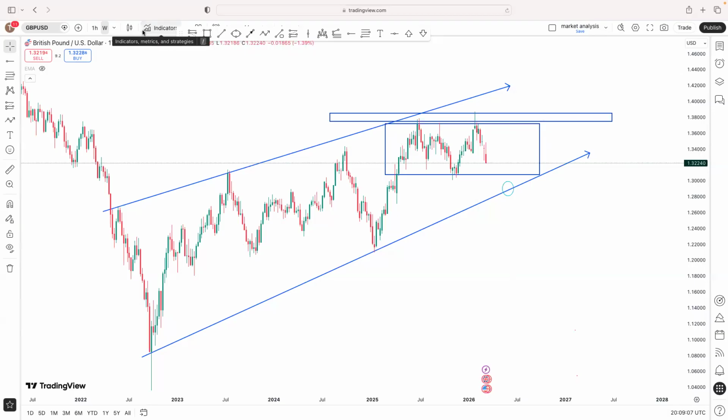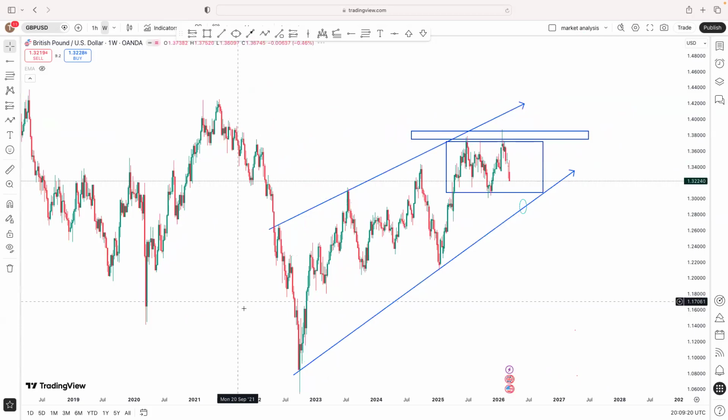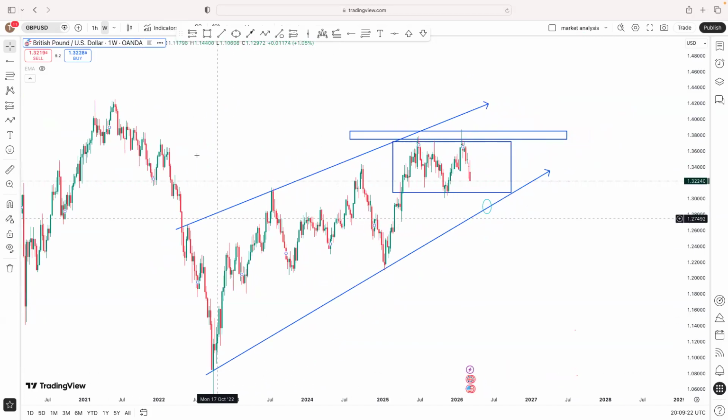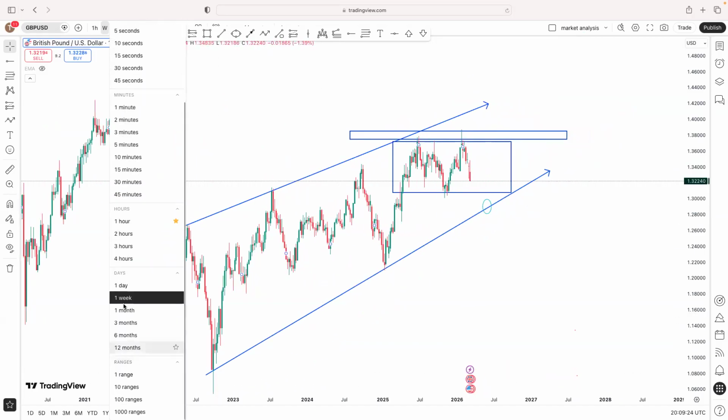The reason why I'm not going to dwell too much on the weekly time frame is simple: it's the same as the monthly time frame. We can't waste too much time on the same thing. If you know how to spot market behavior, you're definitely going to see that this is exactly the same thing as the monthly time frame.